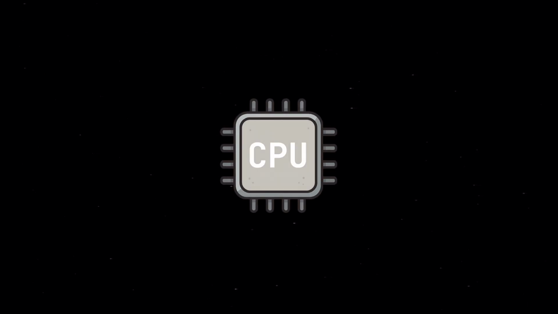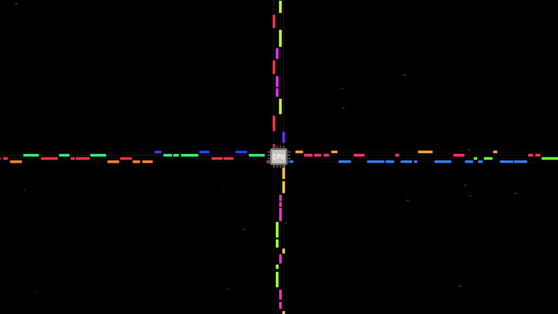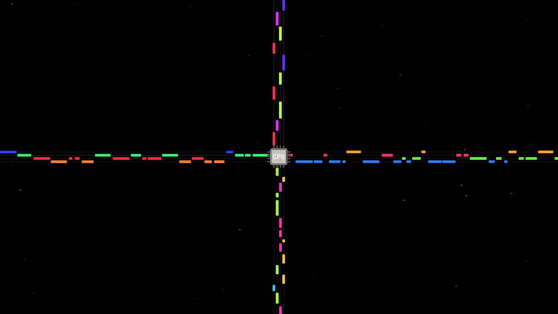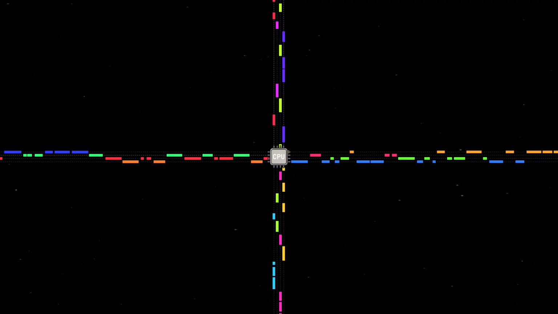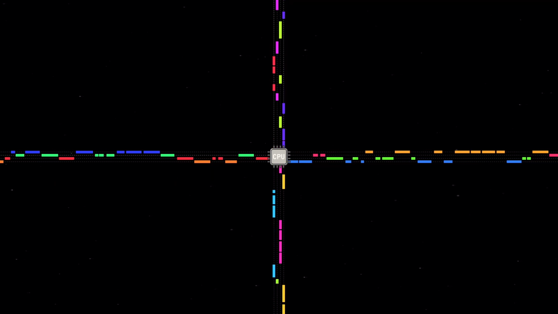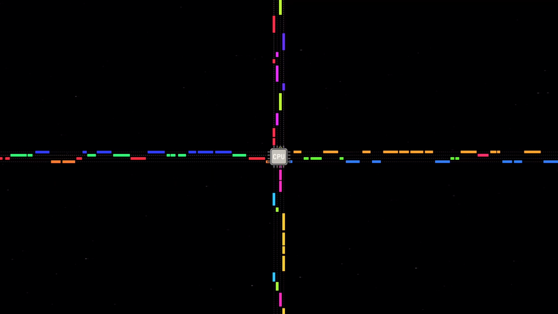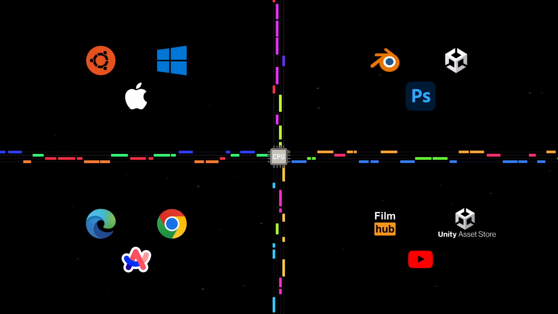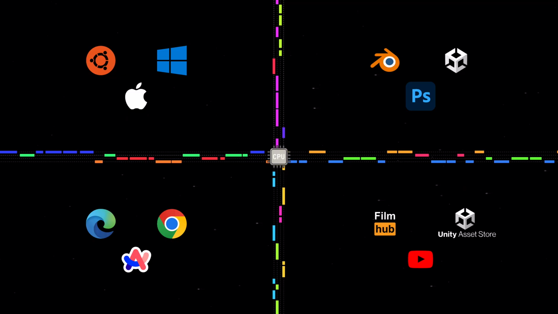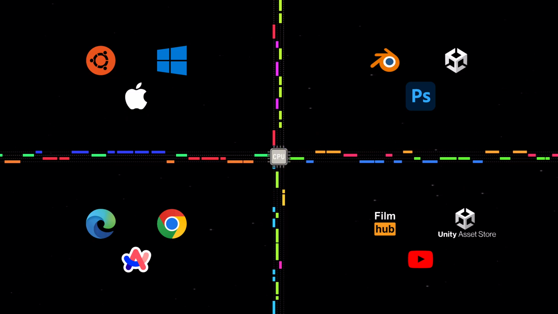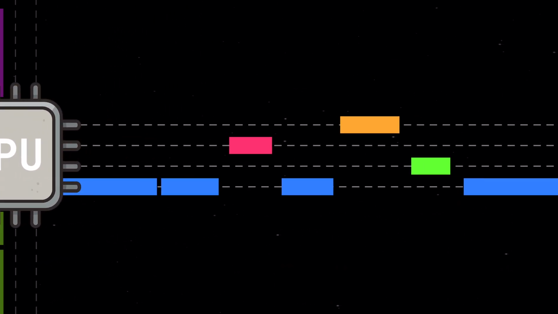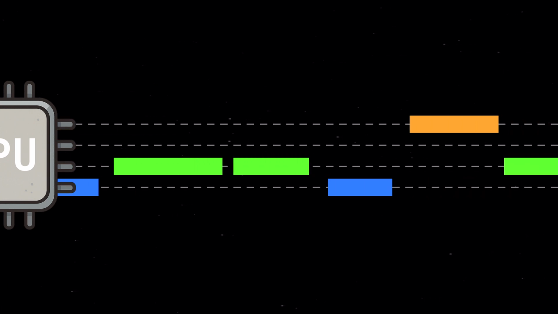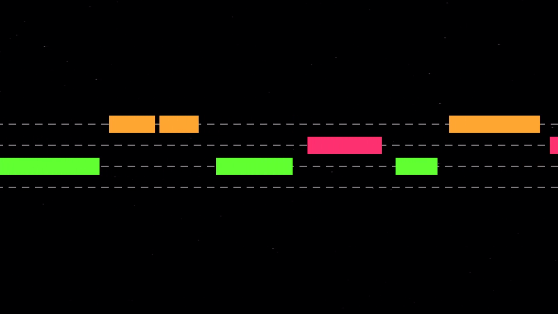To understand async, we need to talk about CPU ticks. A CPU tick is a single cycle of the processor, and modern CPUs run billions of them per second. During those cycles, each core executes a few instructions at a time while constantly switching between tasks: the operating system, background processes, and of course the million browser tabs you've got open. While it might seem like they're executed at the same time, if you look closely, you'll see that they're actually executed one by one.